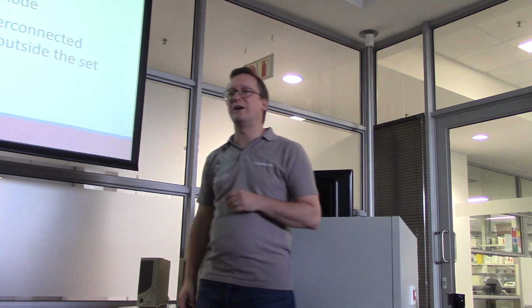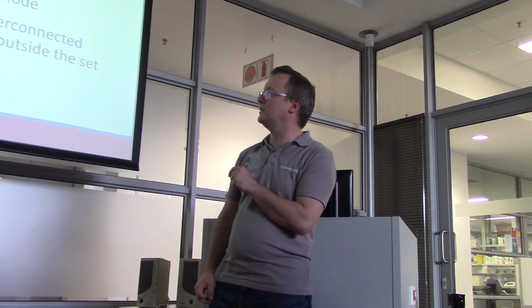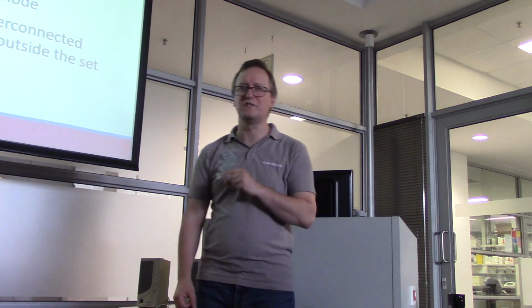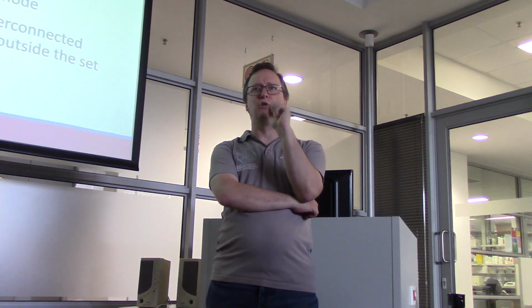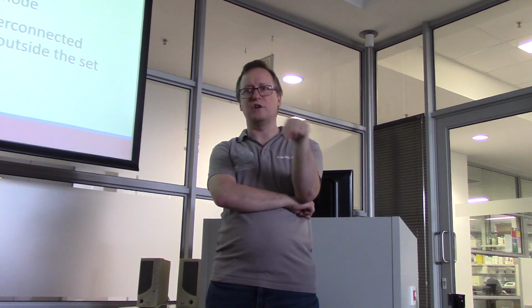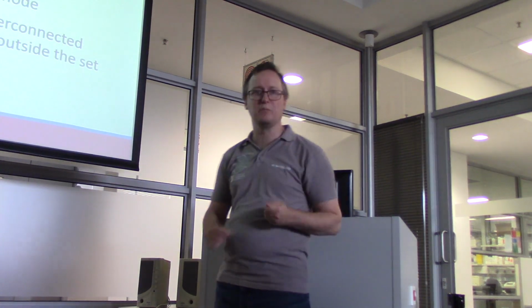And we often talk about a connected component, which is to say a set of interconnected nodes that have no edges to nodes outside the set. So if you imagine the group of friends in class who talk to each other but never ever talk to anyone else, that's an example of a connected component.